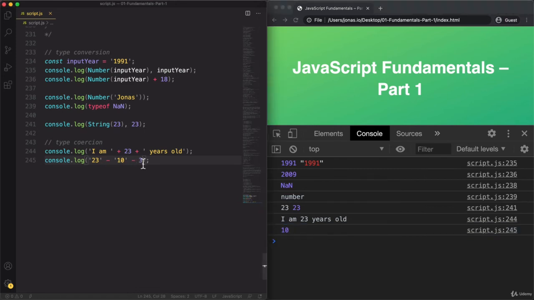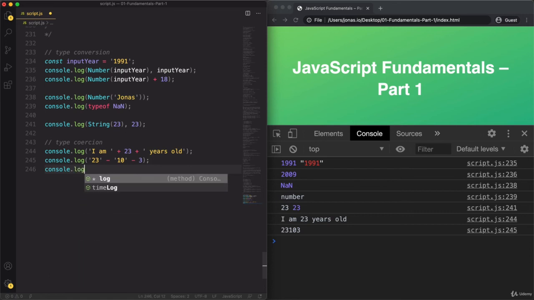And so what this means is that the minus operator actually triggers the opposite conversion. So in this case, strings are converted to numbers and not the other way around. So instead, if we use the plus, what do you think is going to happen? Then the 3 is converted to a string, and then the 3 strings are concatenated. Okay, so this is a very important distinction to keep in mind, because this actually confuses many JavaScript beginners when they don't know about this.